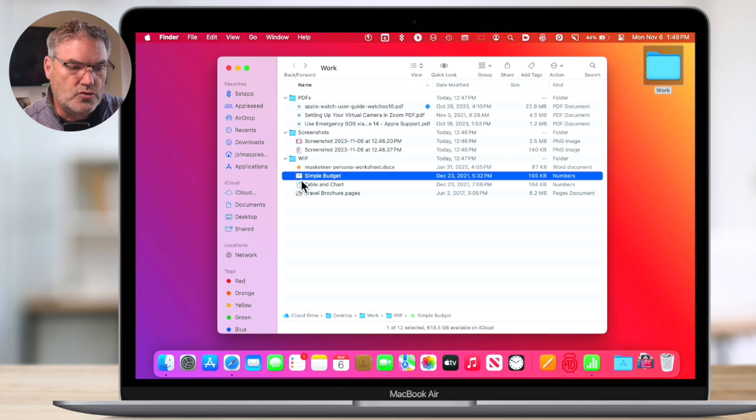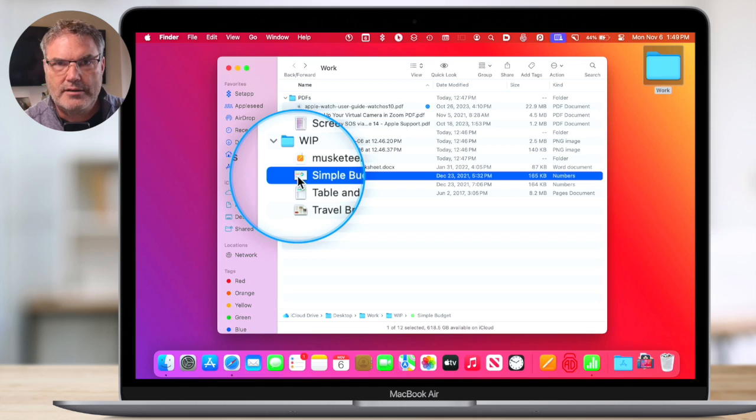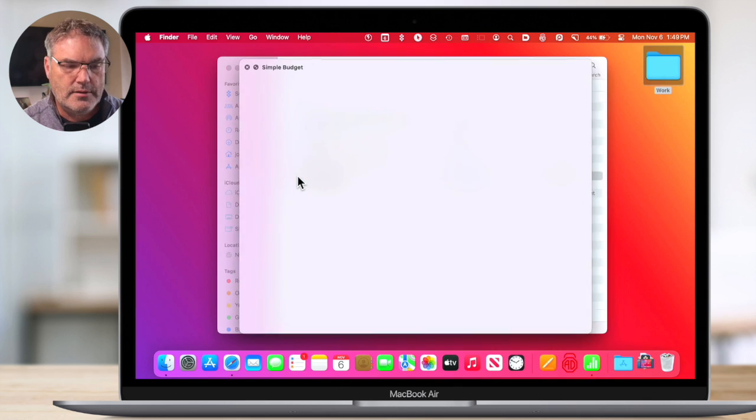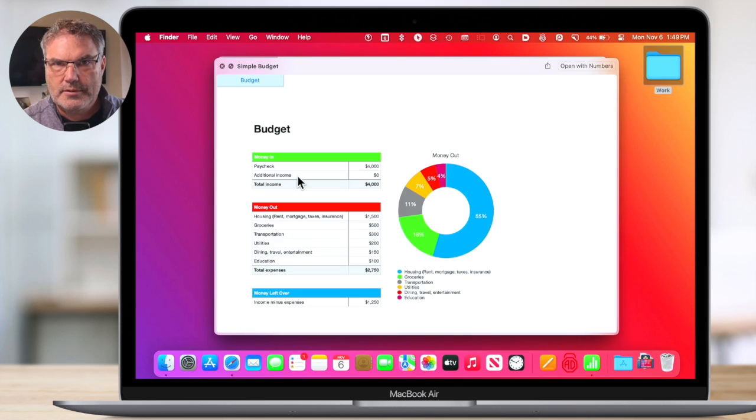All we need to do is just select it. So I have this file here selected. I don't double click on it. All I do is just select it. And then to open up this file using Quick Look, you just tap the space bar. That's all you need to do. And watch how quick I get this preview. I tap the space bar, and there's my preview.